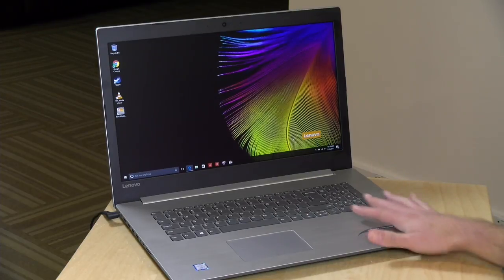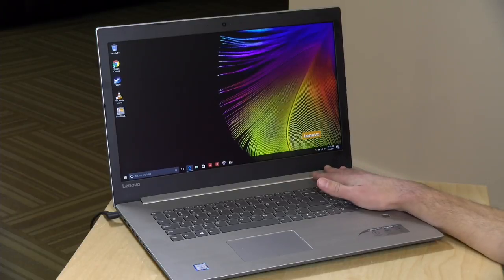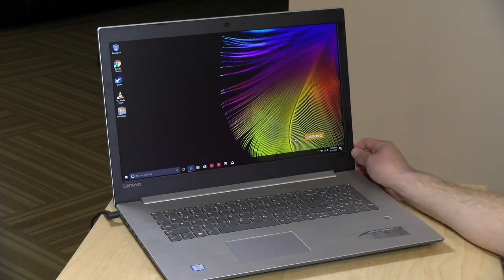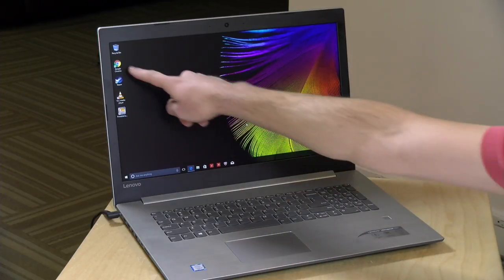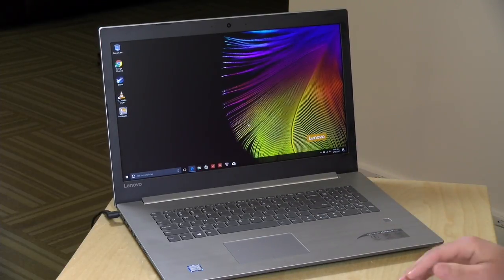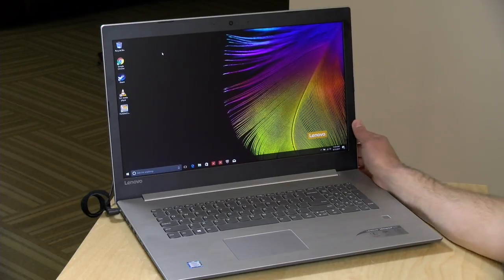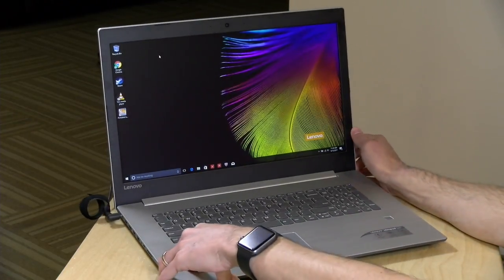This has a 17.3-inch display, but it's only at a resolution of 1600 by 900, which means it's a fairly low resolution display for a 17-inch screen. If you are having vision issues or other things, everything will be rather large on screen. You can see just how big these icons are, so it might look better for folks who have trouble seeing tiny high-resolution screens. The display is a TN panel, which means you need to get centered to get the best image quality — it will drop off once you move off center.